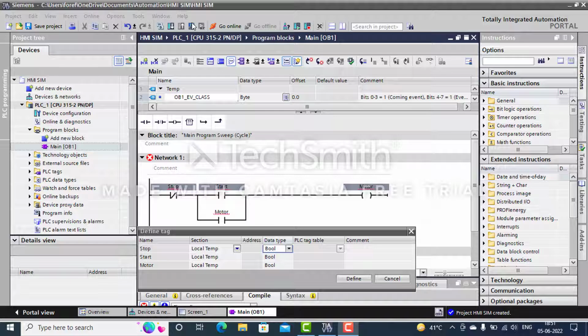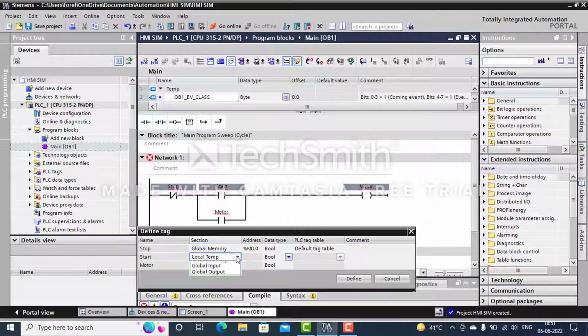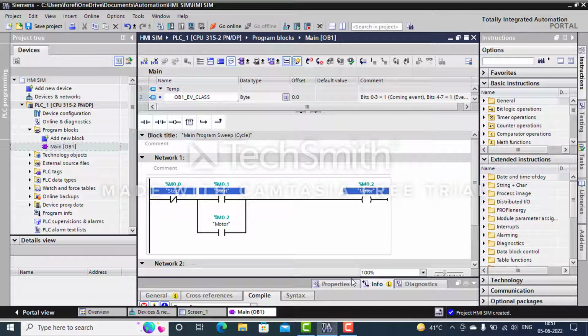Actually we are simulating a basic HMI program, so we will add all as global memory bits. Click global memory and let's give addresses, M0.0 to M0.2. Click define. Now your tags are defined.